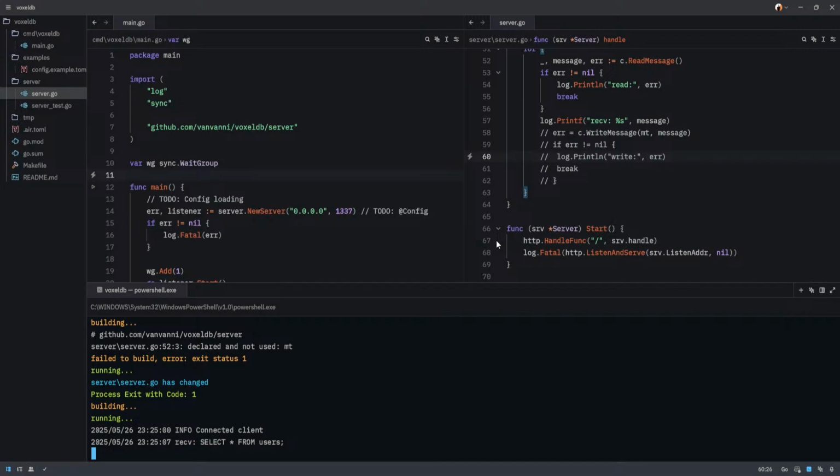ID. So if there's a response coming back, you know for which message it was. So you could do some async handling. I have no clue how we're going to do that.